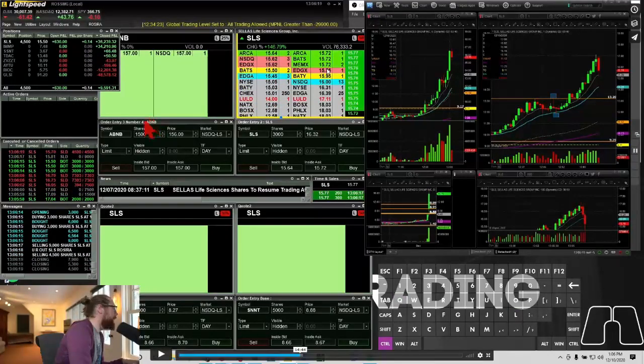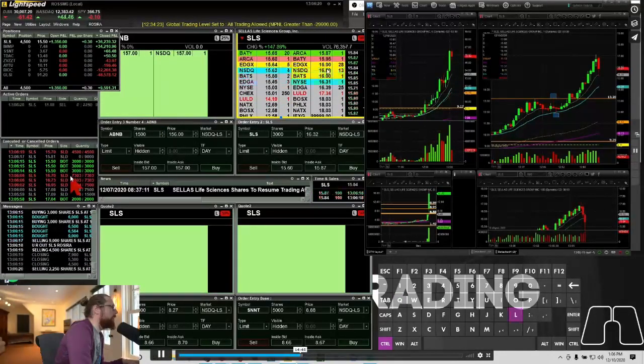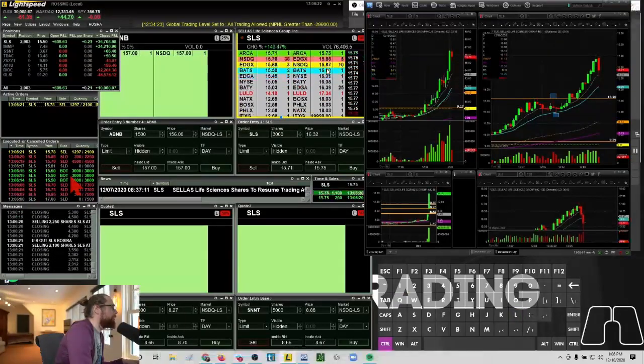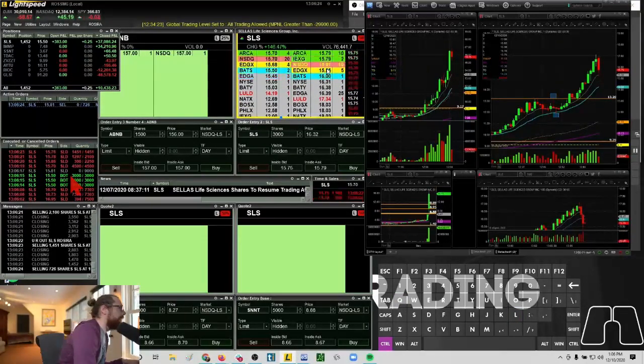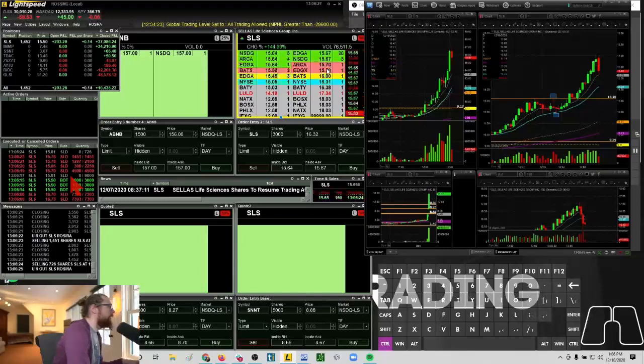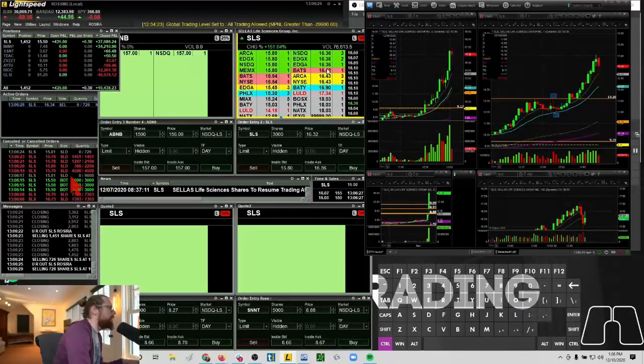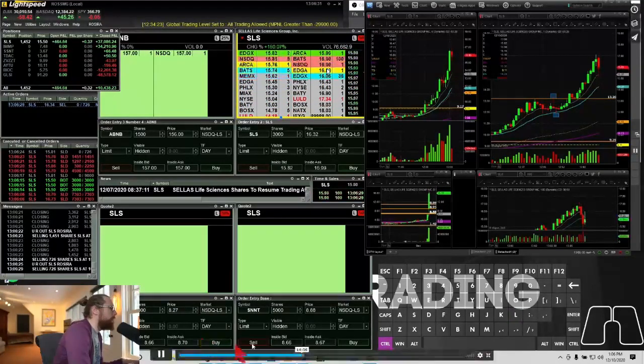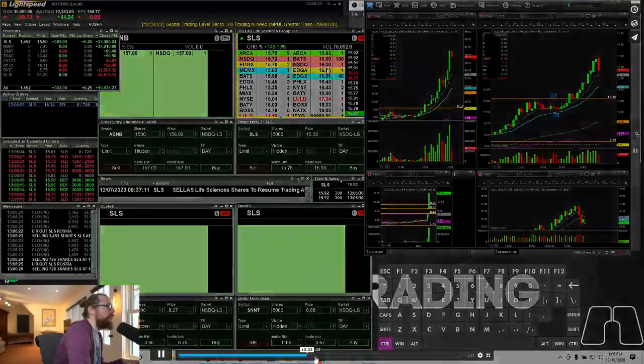Now, is it going to get... I took half off at 70, which wasn't all that great. But reducing my risk. If it goes below 15.50, I've got to cut the rest of it loose. So hitting the bid potentially, if it doesn't, but then it does pop back up. So let's see, I don't remember how much higher this one goes.